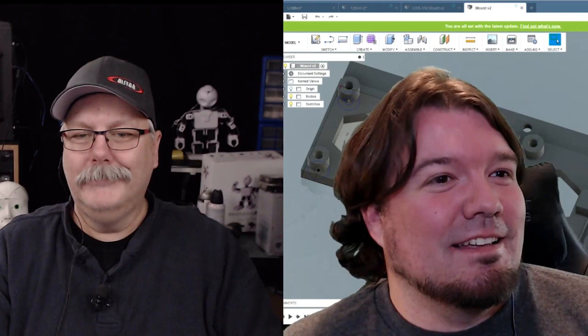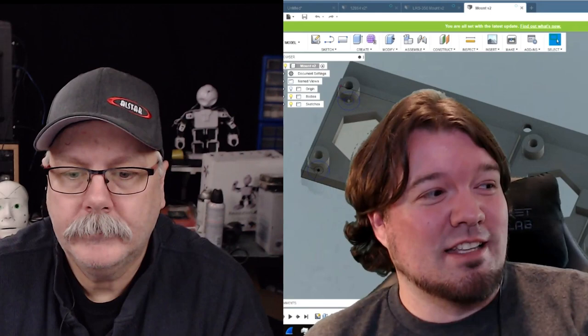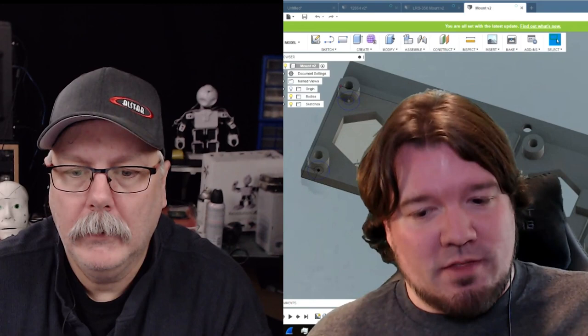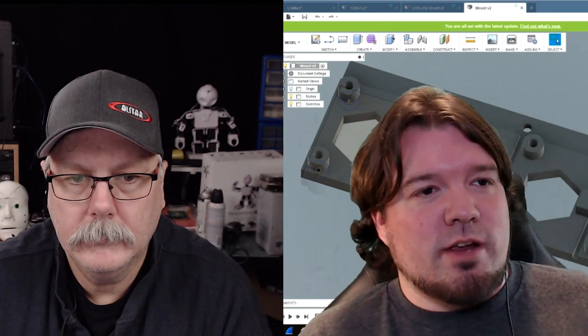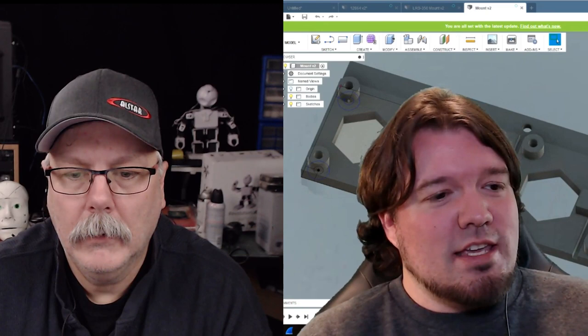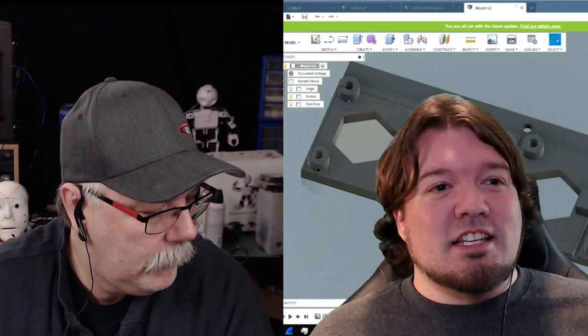What else we got here? Considering the Monoprice and the Ender 3 are similar prices, which one do you think is better? Ender 3. I love the Monoprice stuff, don't get me wrong. It was a fun first printer, but they don't make that printer anymore. The newer one is basically a rebranded Malyan printer. It's tricky, especially if you're not in the US, to get parts for the Monoprice. I had the version 1 of the Mini, and basically if the hot end went, they expected you to ship back the whole printer. It wasn't going to happen.